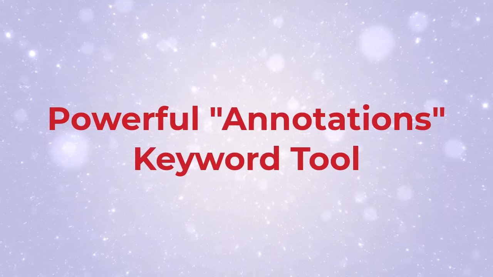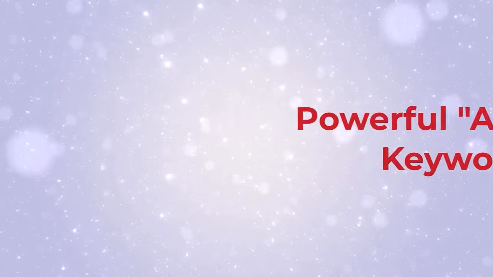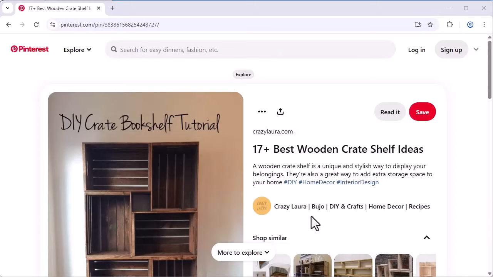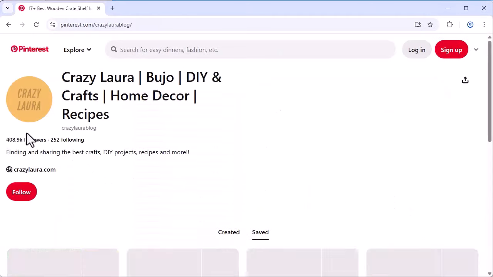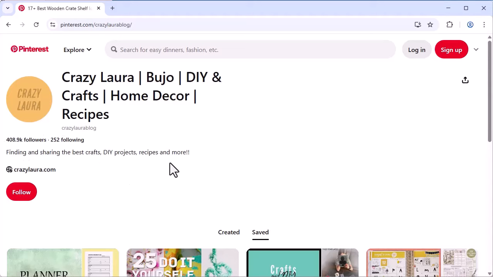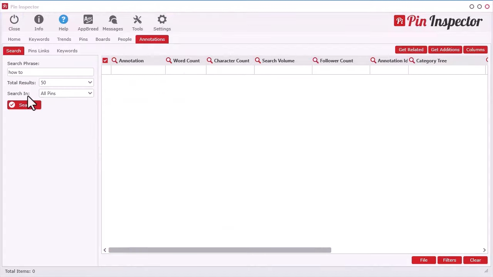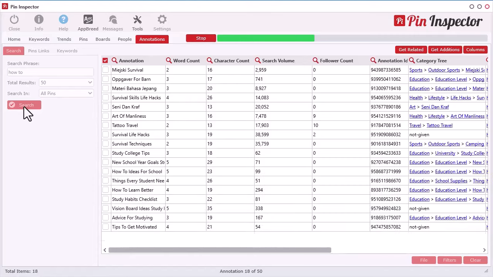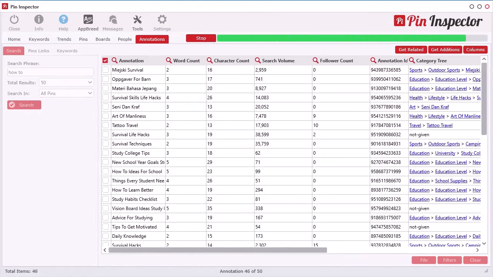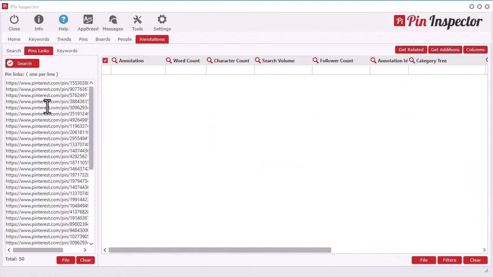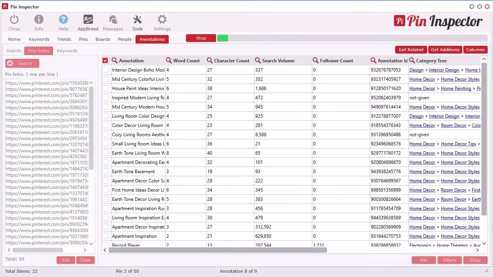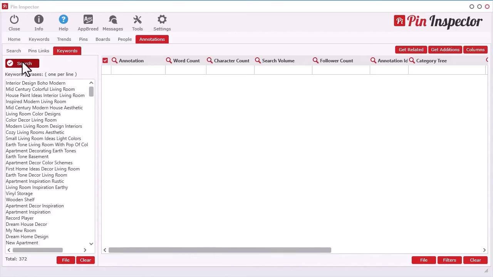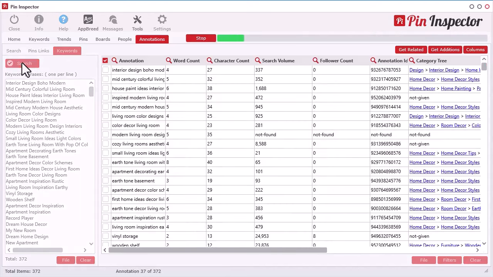Let's not forget about Pinterest itself. This platform isn't just about pretty pictures. Pinterest is a massive search engine where people actively search for products, ideas, and solutions. In fact, 60% of buyers start their research on Pinterest, and 72% of users say Pinterest inspires them to buy things even when they weren't planning on making a purchase. This means your pins have the potential to drive a lot of sales if you know how to optimize them effectively.